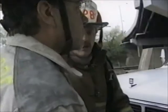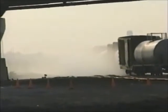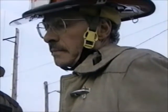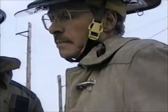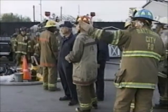The hydrochloric acid cloud is drifting north toward a residential area. What had happened is it derailed and hit into the other tanker and punctured it, leaking out about 50 gallons a minute. In the chemical database response sheet, it advised us to build dikes to contain the flow of material and to use water spray to knock down the vapors. We can neutralize the material with crushed limestone, soda ash, or lime, which we're doing now. We've got soda ash on the way, and we're working to contain it. It's a pretty serious incident as it stands right now.